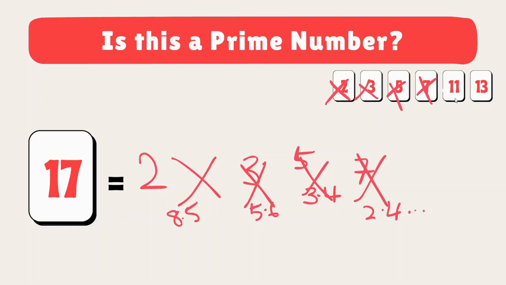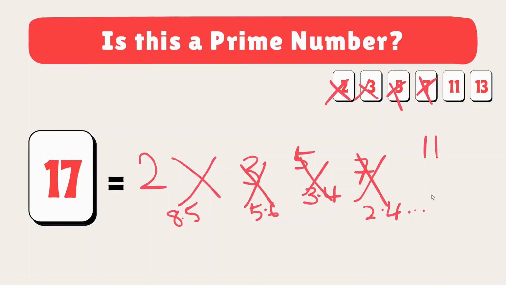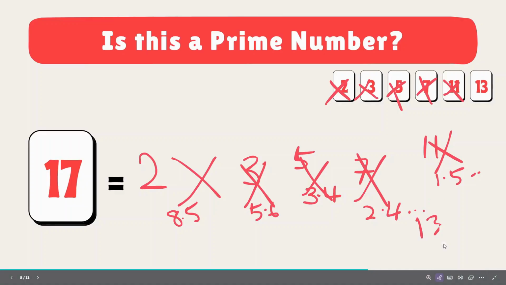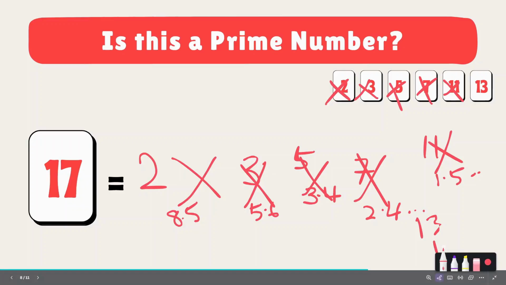Oh, we left 2. How about 11? Okay, I'll write here. 11. So I'm sure you all will know. Confirm cannot. 1.5 something. Cannot. 13, high chance cannot. I'm sure you all know already. But never mind, I'll just try it out so that you all will know the answer. 17 divided by 13 is 1.3 something. So cannot.